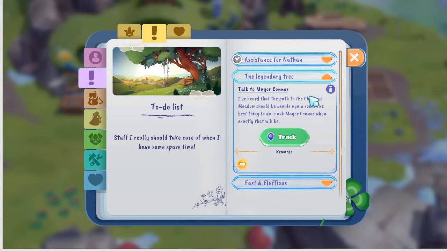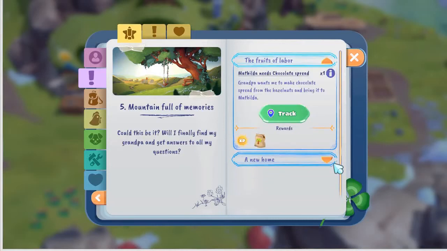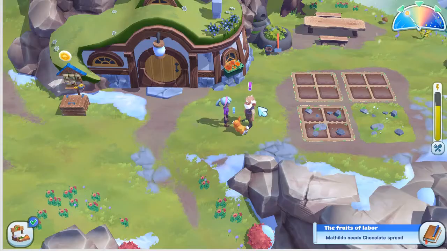The legendary tree. So Mayor Connor now has a quest for us too, that the path to Chestnut Meadow should be usable soon. And Matilda needs chocolate spread, and we still need to finish the fruits litter here.